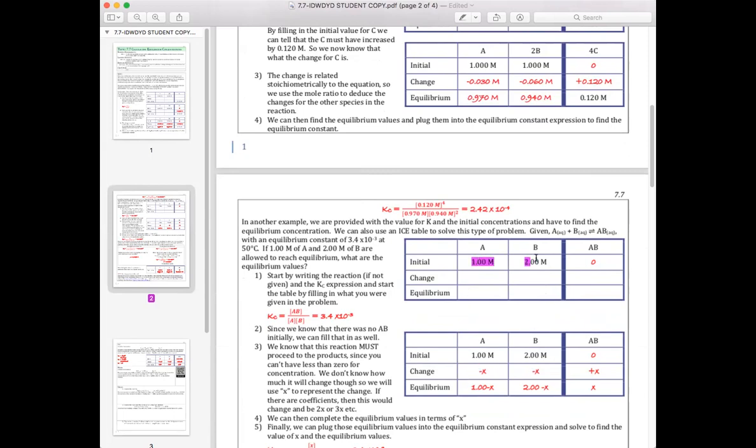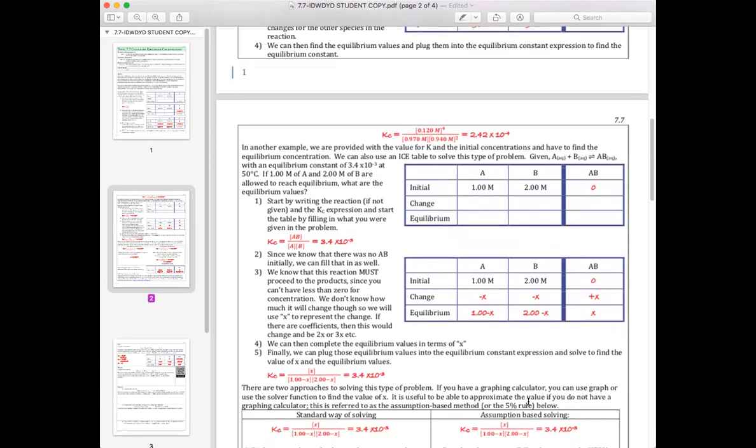That's because we started with some amount of concentrations here, so it's always going to be moving in the opposite direction. The more you add to the left side of the equation, the more it's going to move to the right. That's why you have the subtraction, and you have the plus x here. You would need to adjust those if you had some kind of coefficient. Like if this here was 2AB instead, this would be a plus 2x.